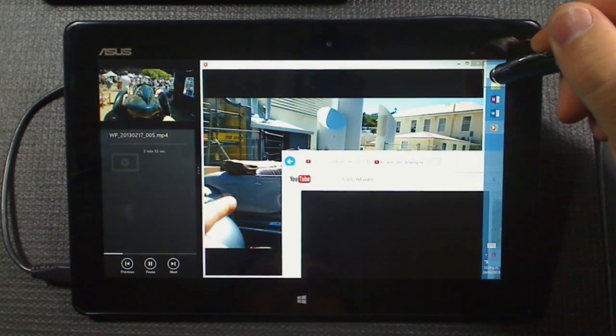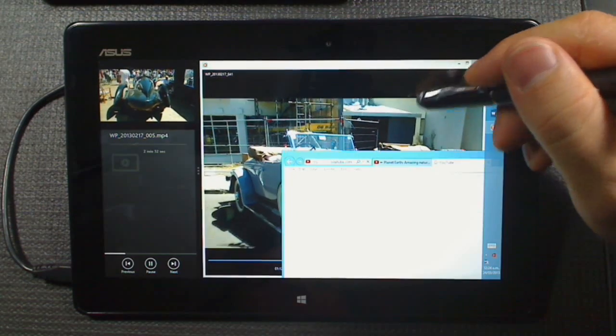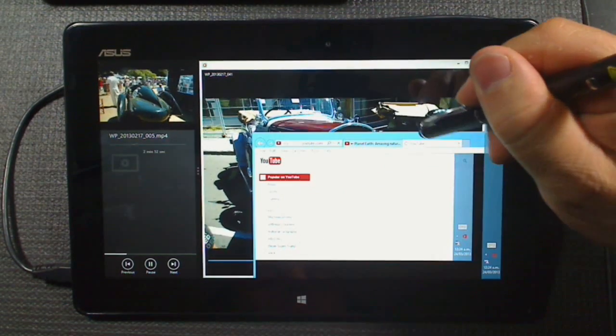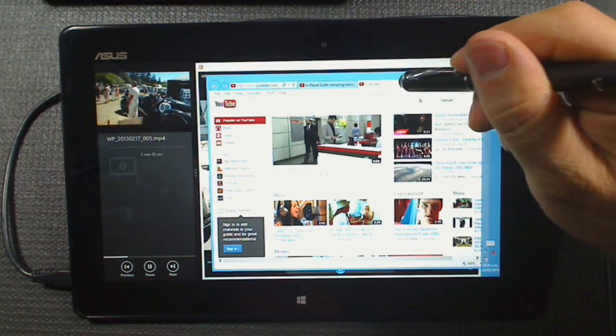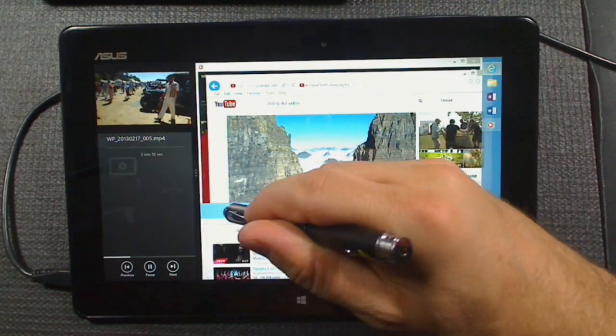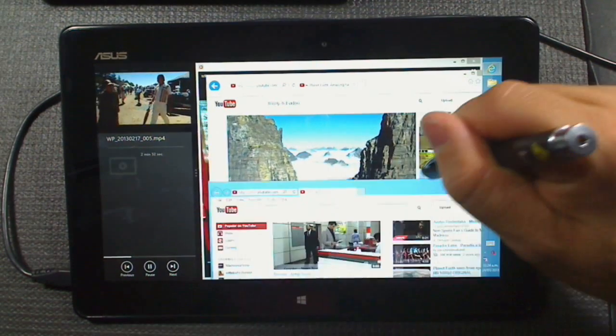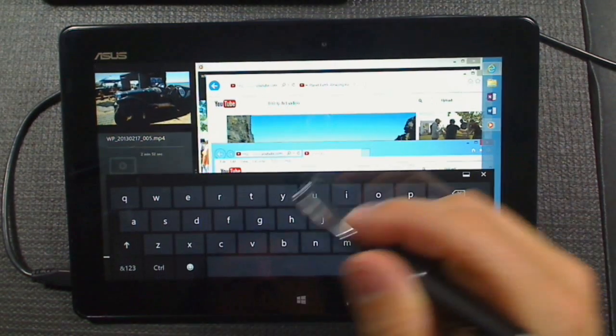Not enough, I hear you say? Let's try another one. How about another tab? How can I detach that? Just put it over there. There we go. So let's detach that. So we've got 2 running separately. Open the keyboard.